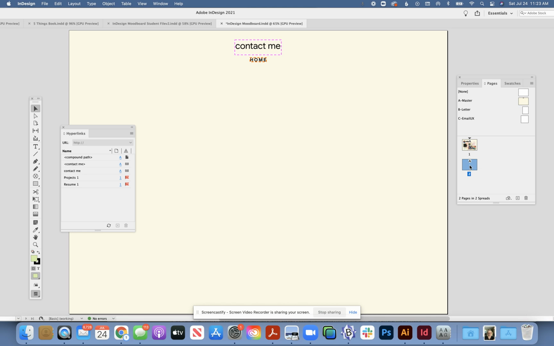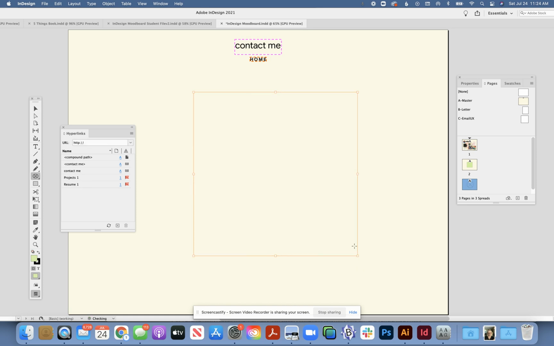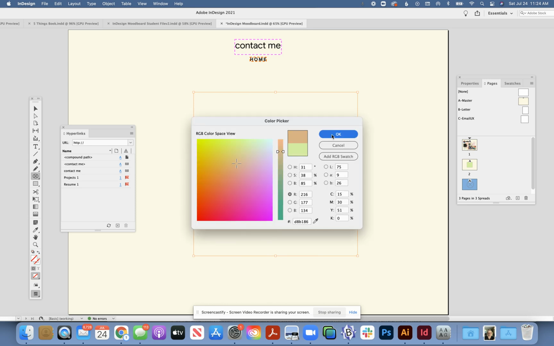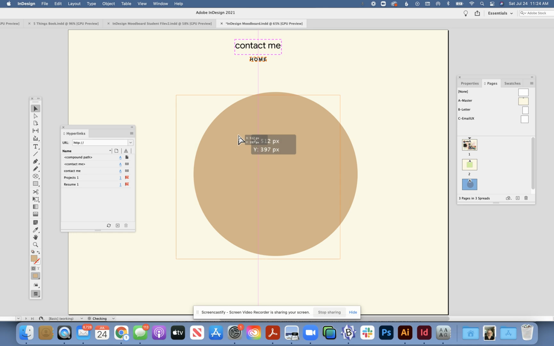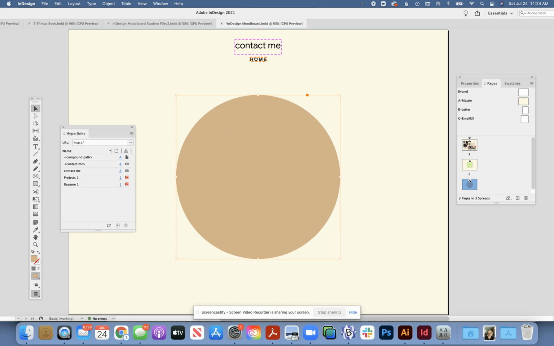So now I'm going to go to that page, and while we're here, let's just say I want to add an image here. I'll pretend that's an image. And I'm going to drag another master page here, and I will make a round image here. And I will make that some strange color there. Okay, so now those exist as part of my web page.